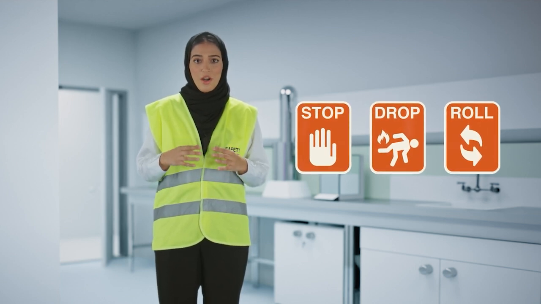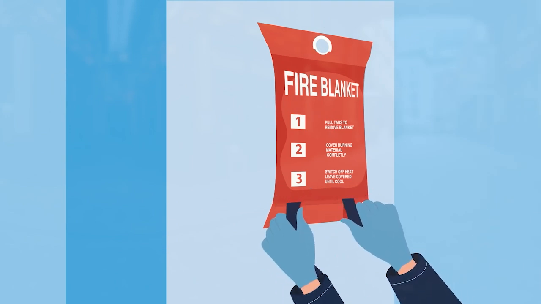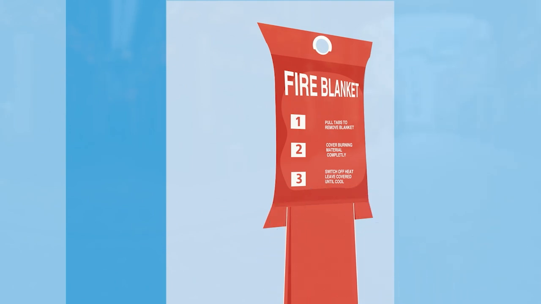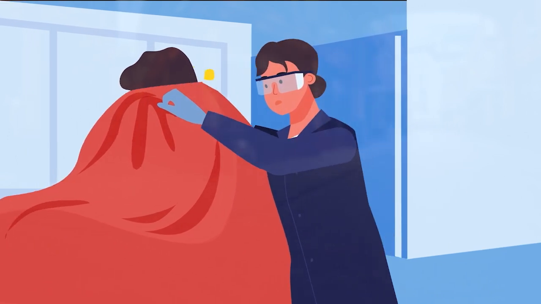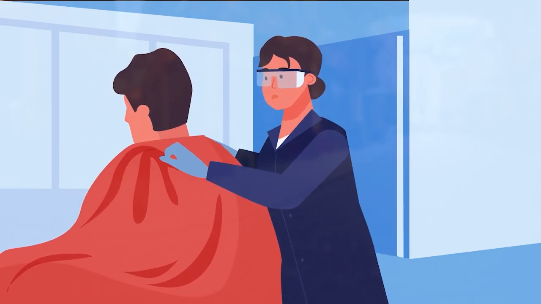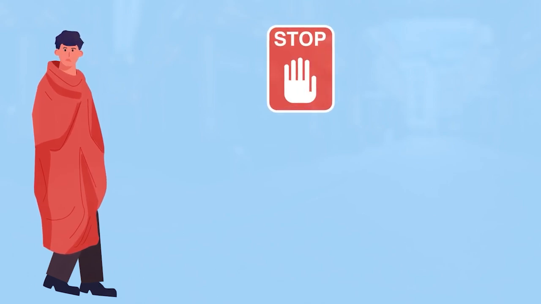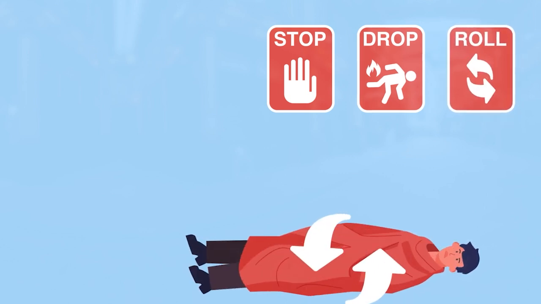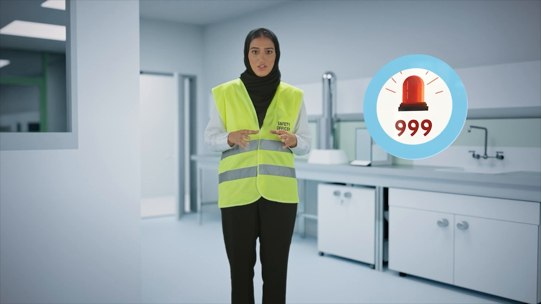Assist each other with fire blankets if possible. Remove the fire blanket by pulling down sharply on the tabs hanging from the bottom of the package. Open the blanket fully. Ensure the blanket protects your hands and wrap the blanket around the person to seal off air from the fire. After the person is wrapped in the fire blanket, instruct him to stop, drop, and roll until the fire is suffocated. After the situation is cleared, get medical attention by calling 999.